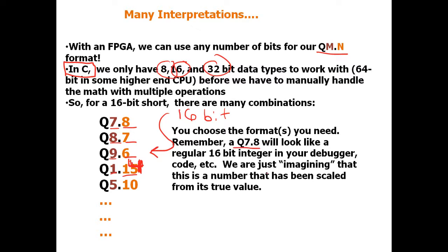Remember, for example, a Q7.8 number just looks like a regular integer whenever you use your debugger. We're just imagining that the number has been scaled from its true value. Now, if we're in an FPGA, it doesn't matter. We can choose arbitrary widths. Now, it turns out in an FPGA, you might not either. For example, why might not you? Well, if we're in a Xilinx FPGA, they have built in nice 18 by 18 multipliers. So, you might want to use numbers that are a multiple of that 18 or 36. But you could if you wanted to. Nothing is stopping you. You could use 5 bits, 8 bits. But when you're using a programming language, you want to use the native data types in the language.